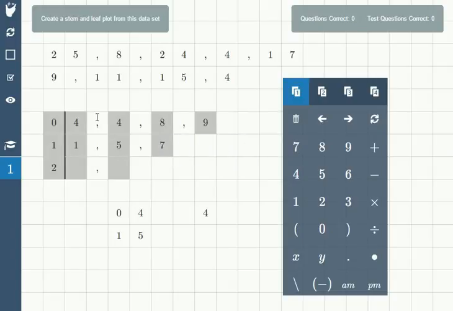So now we've entered most of our numbers. We've got 4, 4, 8, 9, we've got 11, we've got 15, and we've got 17. So now it's just the 20s to go. Our 20s are 24 and 25, so we need to put them into the last 2 answer boxes from smallest to biggest. So we'll put the 4 first and then the 5 to complete the question.